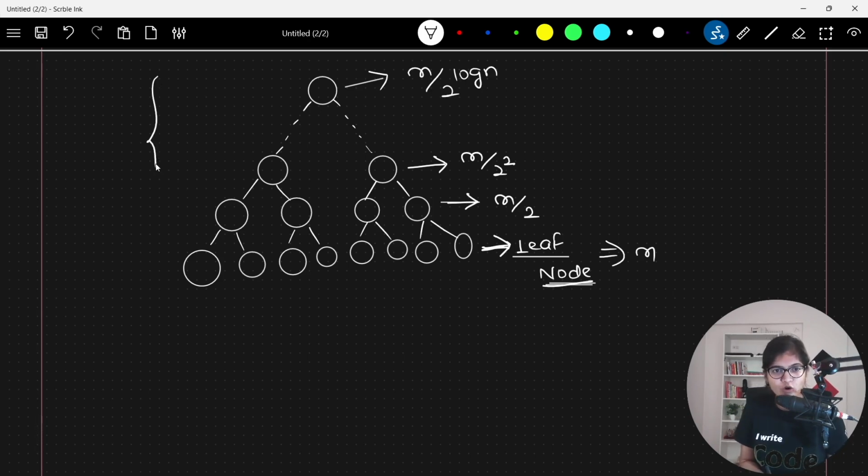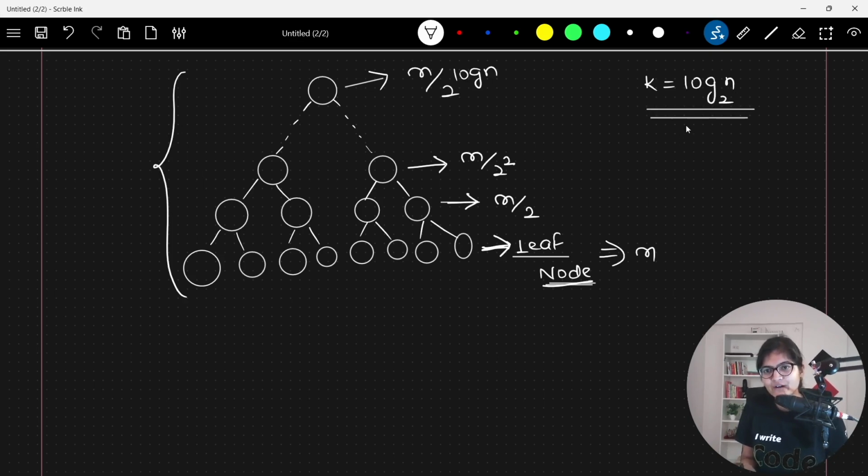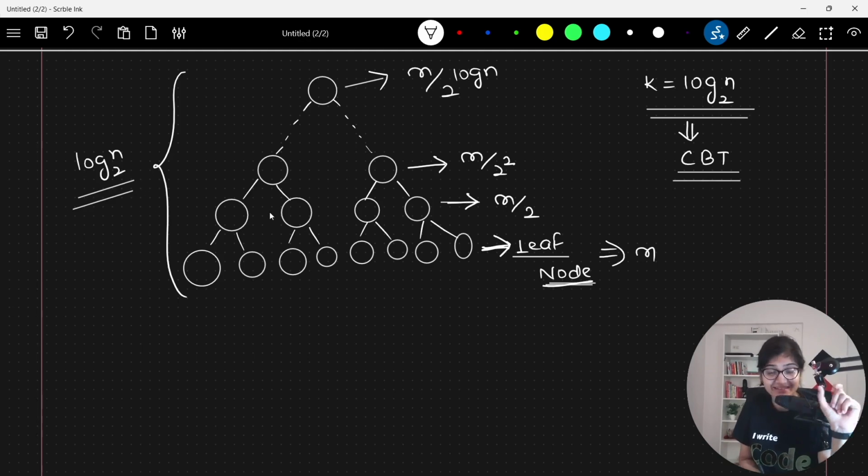So here if you try to observe, how many levels will we have in the worst case scenario? I think I have talked about this a lot in the previous video, that the value of k is equal to log of n base 2 whenever we are talking about a complete binary tree structure, right? So can I say that the number of levels will be equal to log of n base 2? And if yes, that's the case, it will be going from the leaf node to the root node. This is the kind of situation that we have.